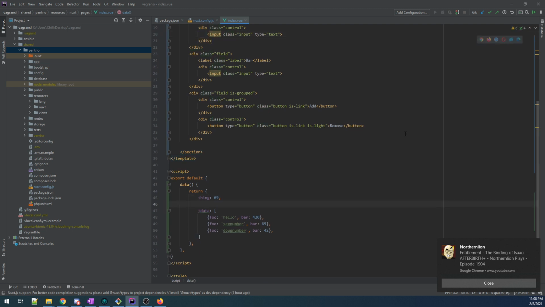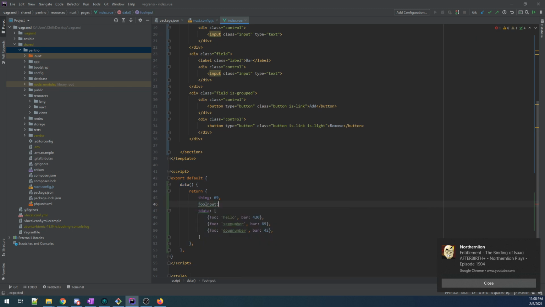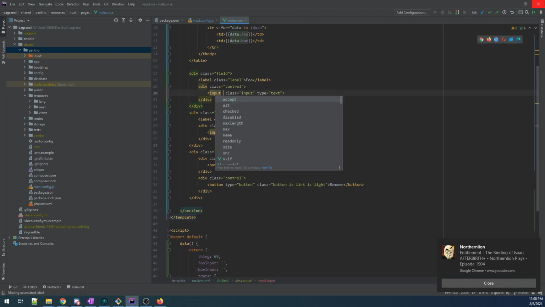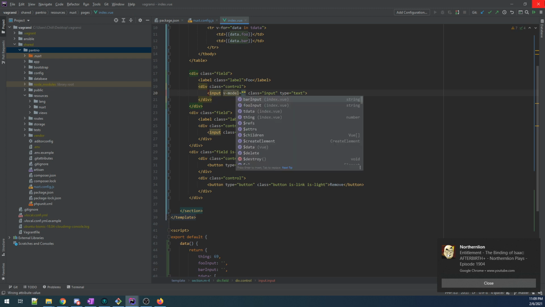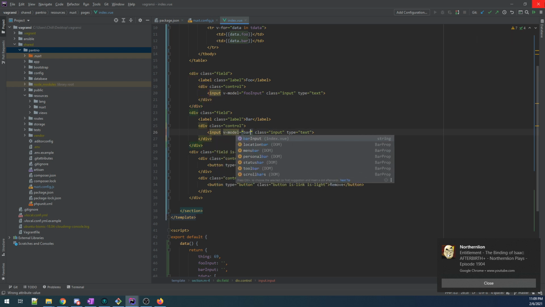So let's do foo input, and initially it'll be empty, and bar input similarly empty, and we want to bind. We do v model equal to foo input, and v model equal to bar input.